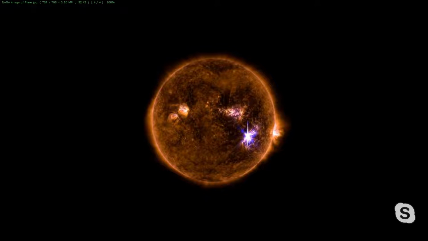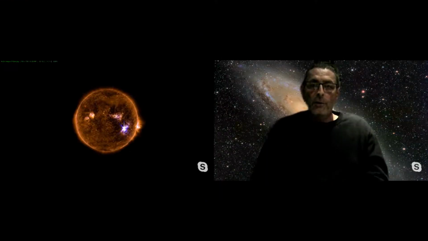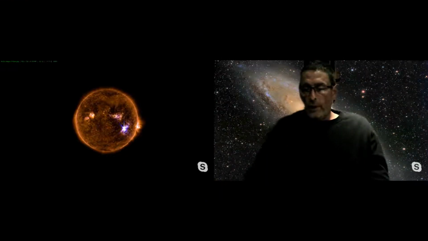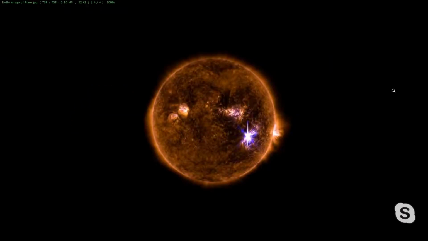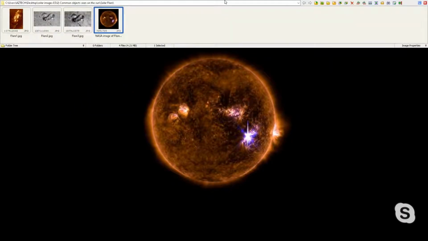And the flare categories generally stay quite low. We're somewhere in the C or M class area. But every now and then we get X class flares which move right up, and they are the ones that eject enough to interfere with radio, satellites or astronauts, all those sorts of things. And this particular flare here was an X9 flare, which was probably one of the largest in the last decade. Wow.